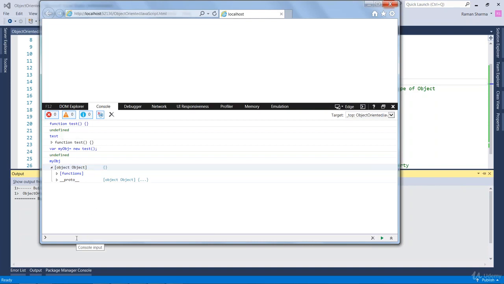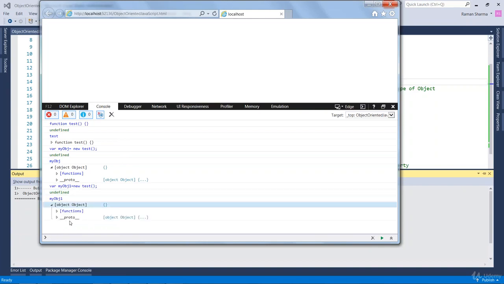Even if I create one more object here, say myObject1 equals new test, and I say myObject1, it will have a property called __proto__, which is an object, but ultimately it is pointing to the prototype object of the function. Which function? That is test.